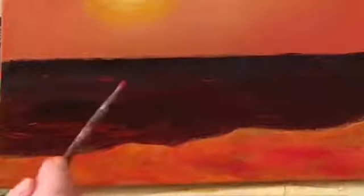Let's add the waves in the distant ocean, but rather than using white, let's use reds, yellows, and oranges to show the effect of the sun on the water.